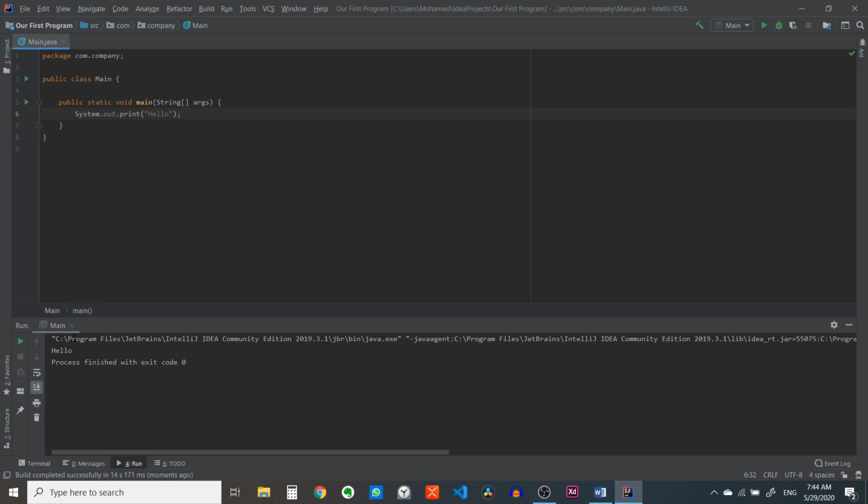Okay, it does what we expect. It prints the new instruction, which is hello, rather than "Hey, I am a programmer." Okay, so far so good. We now have all our development tools to start making awesome Java programs. And in the next sections, we will learn about Java language basics. So see you.